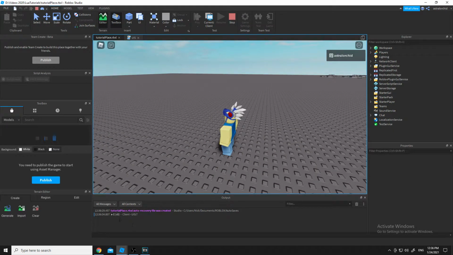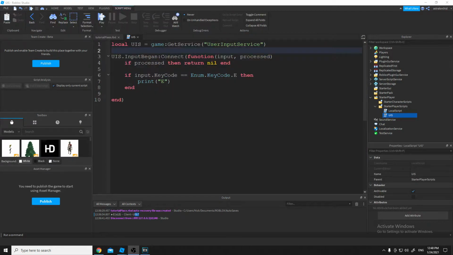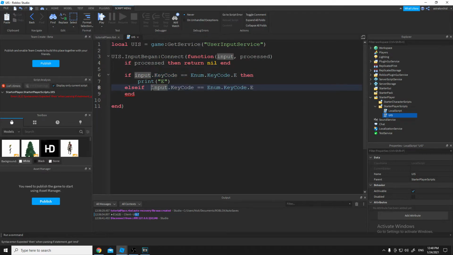And there's our client printing out E. Looks like they changed output too. I've been away for too long. So when we start to handle more than one input, a lot of people like to start doing this. They will just go and do the big else if block. I can't say I didn't do this back when this first came out, because even then I was a little newer at scripting. There's a better way to do it. I'll show you how to do it.